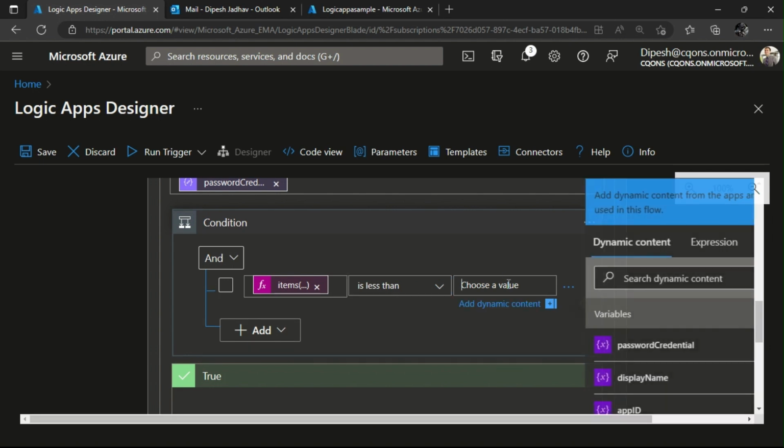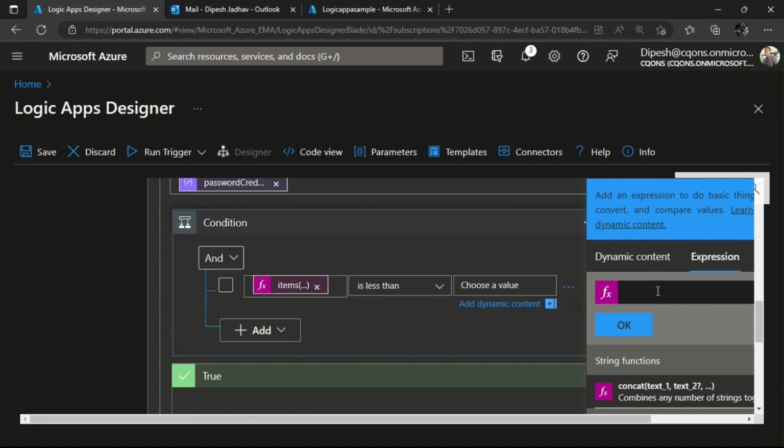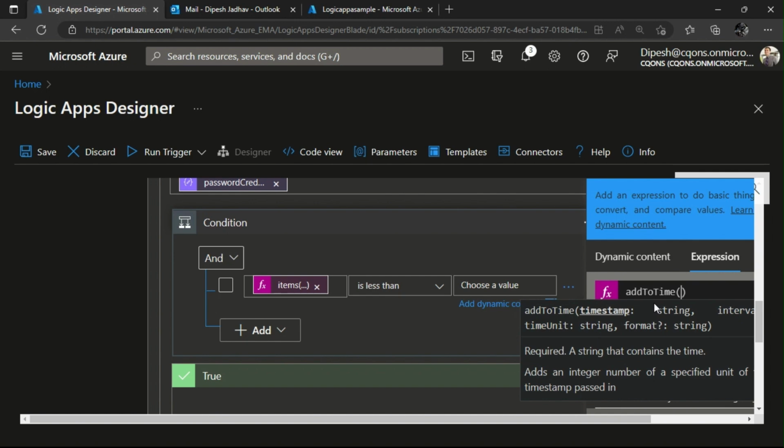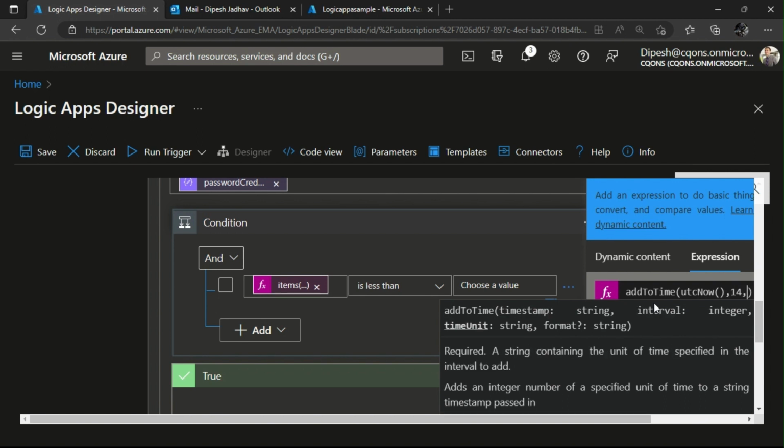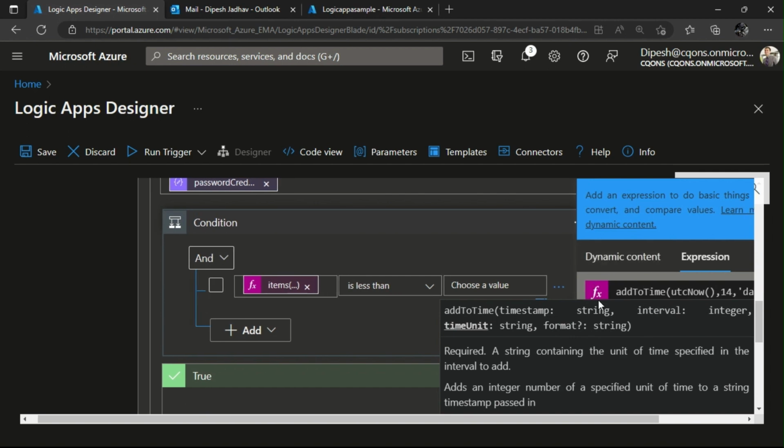All right, is less than, and the value should be again the expression add to time. Yes, add to time, and it would be UTC now, comma 14, comma day.